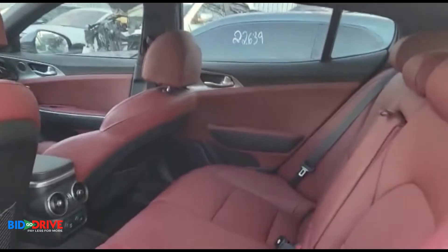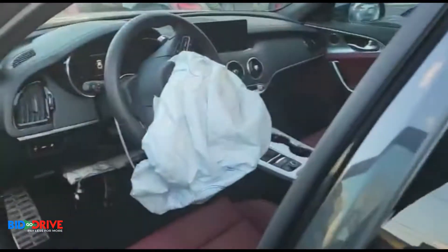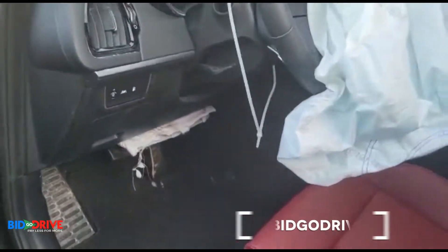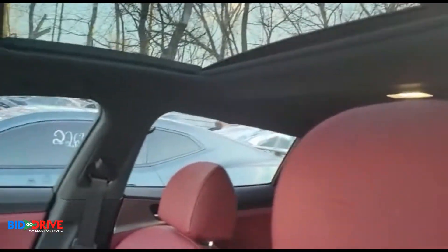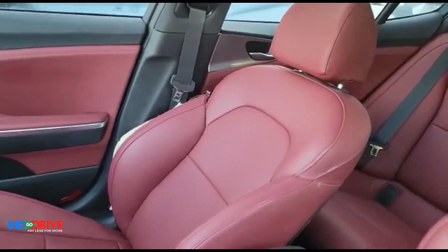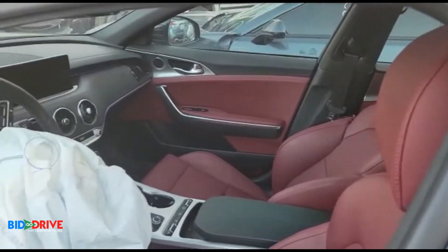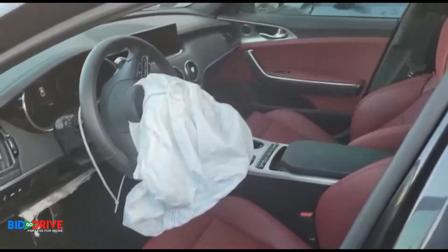Nice sunroof, nice red interior, chocolate red exterior. We have a driver front airbag that's deployed, we have a knee airbag that's deployed, seat belts look like they're locked. Other than that, you don't see any other airbags deployed — actually right there, right front seat. 2,700 miles. Really nice builder. The worst part of this car is the airbags — that's probably the most expensive part; the rest of the stuff is pretty reasonably priced.